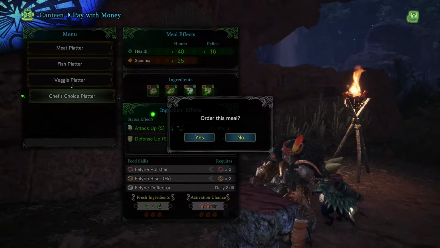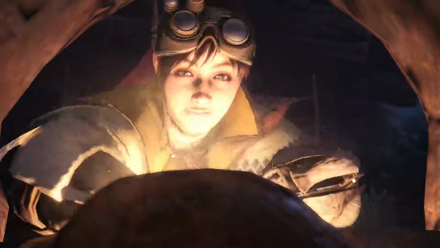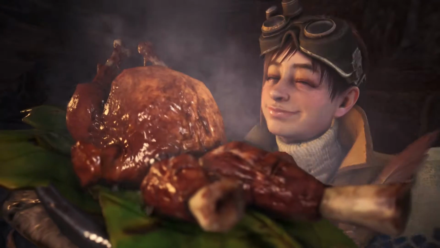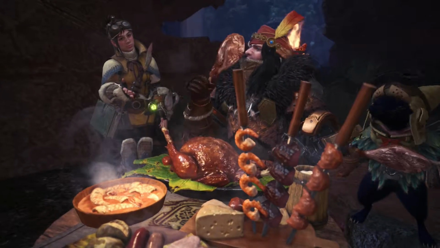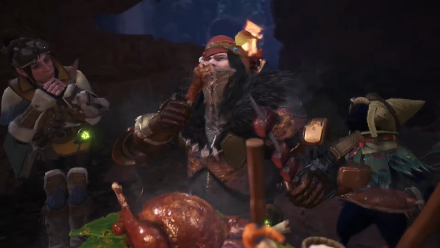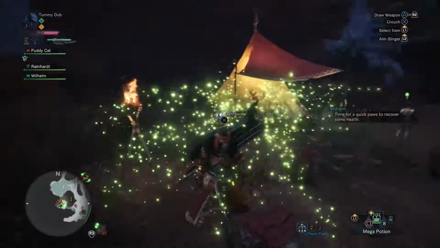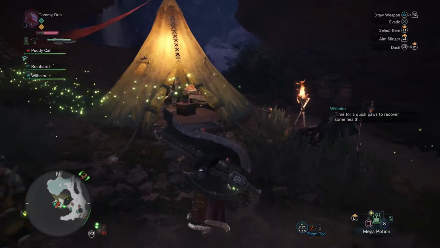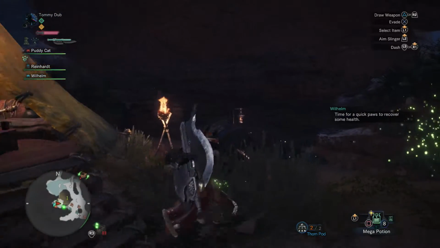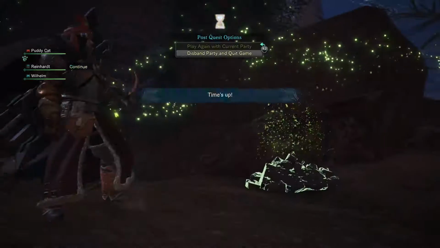Let's get the chef's choice. Sure. What are we supposed to do? I don't know, I'm ordering a meal. And there's a whole animation for it too. Wow, that's a hell of a feast. Tommy is loving that. He's all like, oh, thank you. Okay, that was weird. Get the chef's order. What the fuck? Chef's order? Yeah, the chef whatever. Certainly helps out my palico.